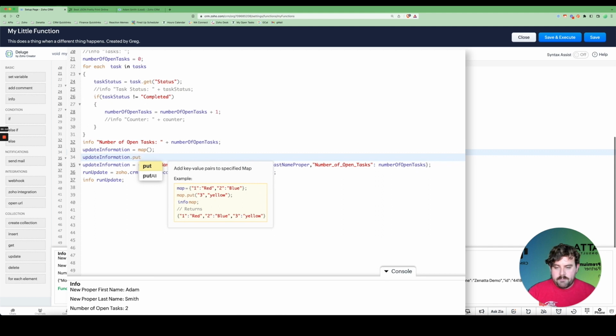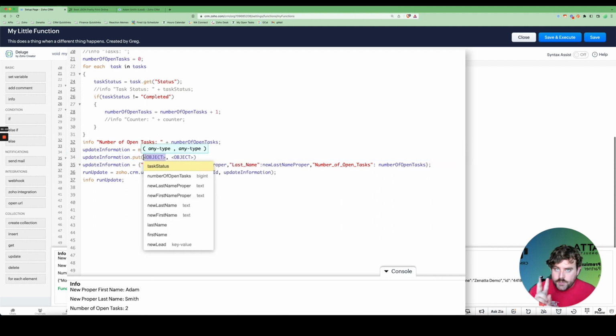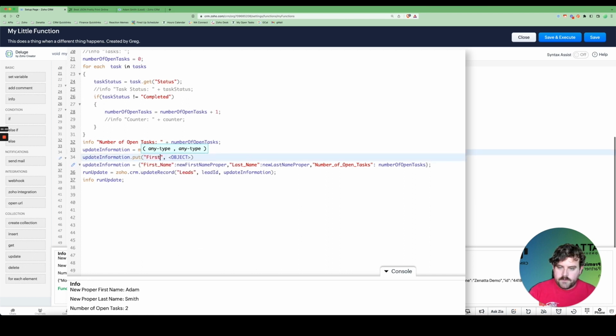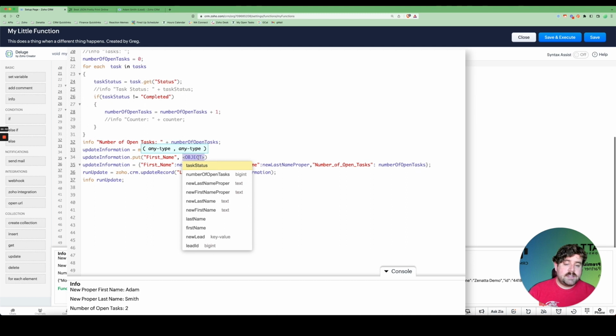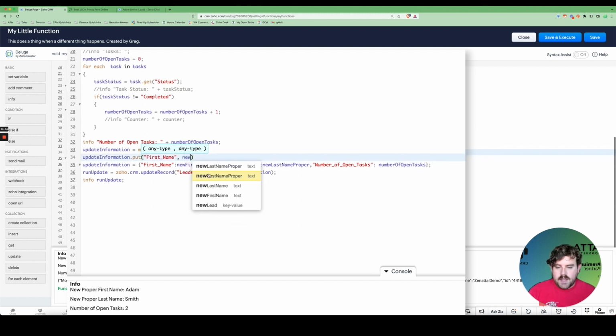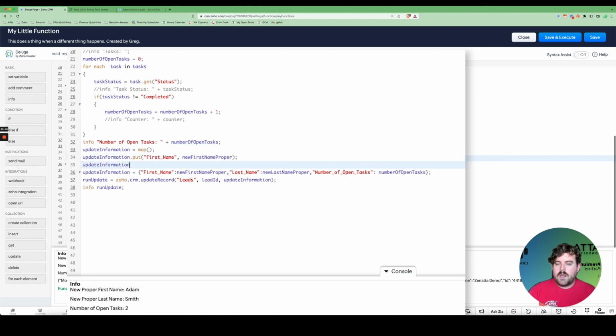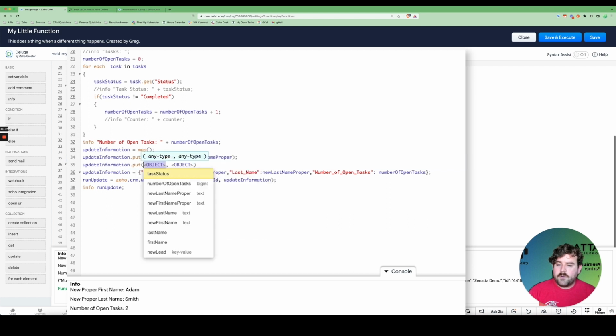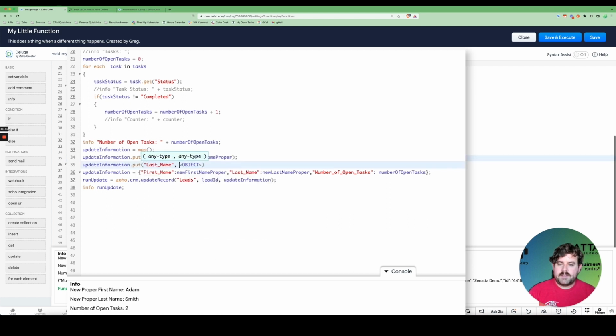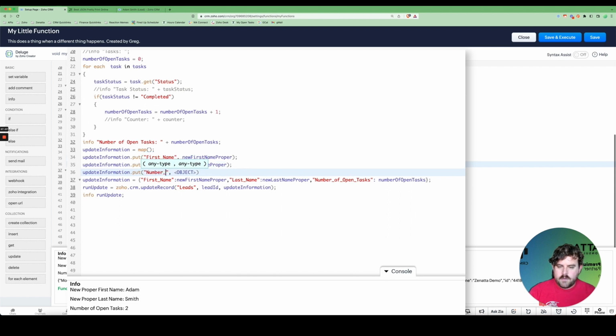So if I type put, then it asks for two arguments, the key and the value. So the key would be the API name. So we'll do first, and then the value in this case is going to be our variable first name. Then on a brand new line, I'm going to repeat the process for the other variables. Last name, new last name, and number of open tasks, number of open tasks.